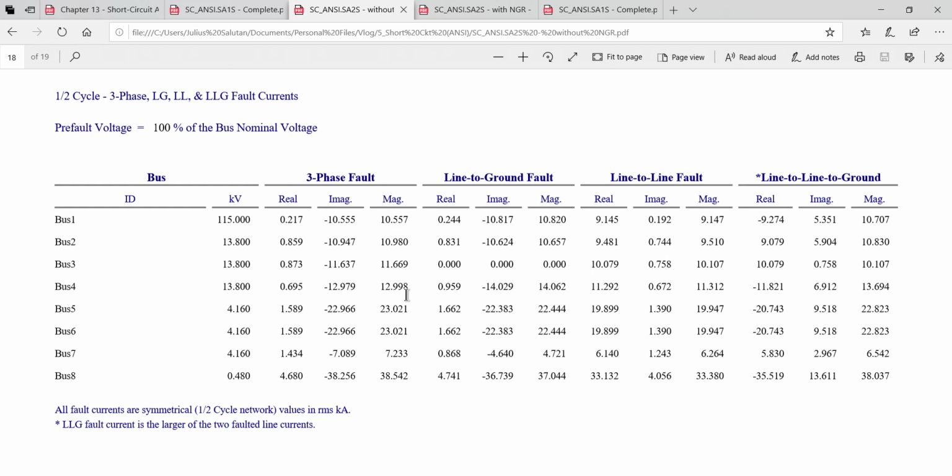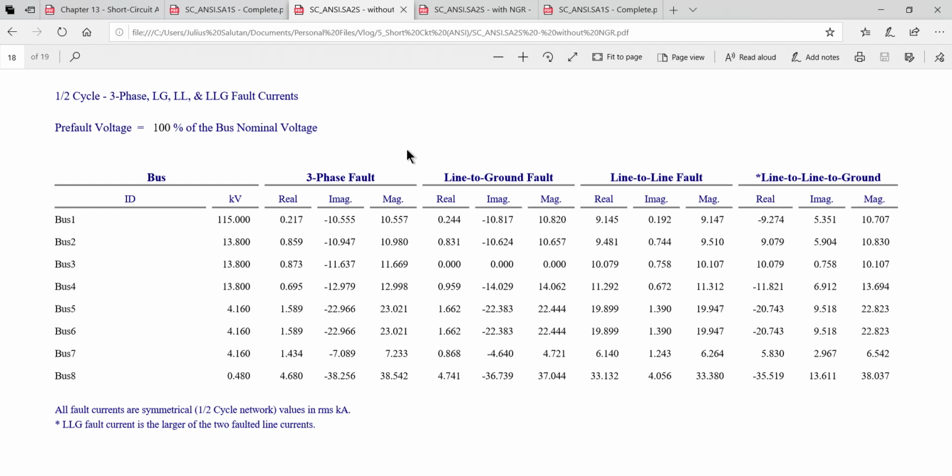This will occur only when the zero sequence reactance is less than the positive sequence reactance. So that's the reason why the line to ground fault is higher than the 3-phase fault. One of the reasons for that is the type of grounding we have.